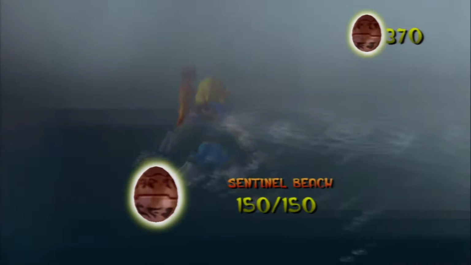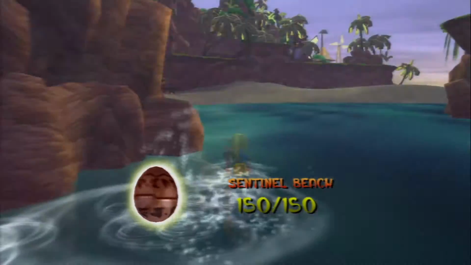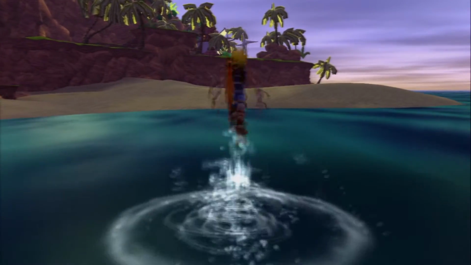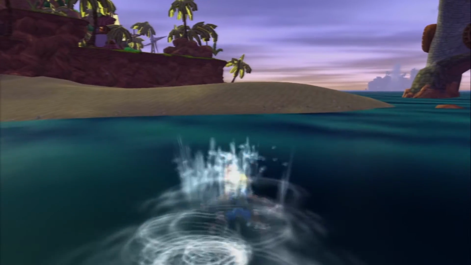Oh, there they are. Okay, so they're underneath the waterfall here. There we go. All right, nice. Now that we're done with this, let's get back to the Red Sage's place and go on to the next bit of the quest.